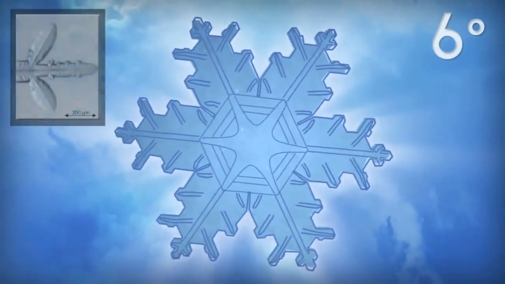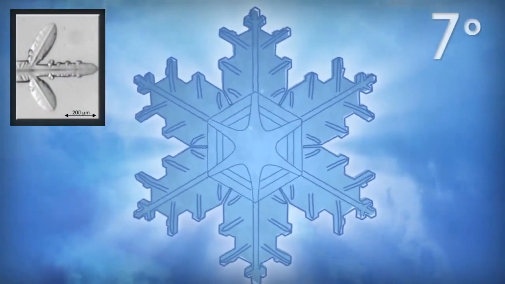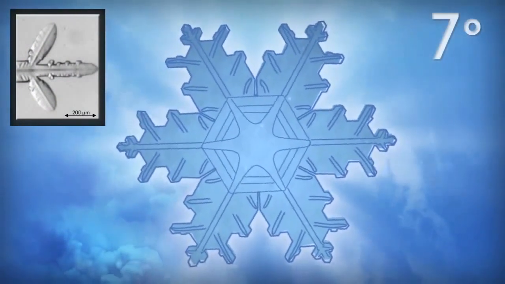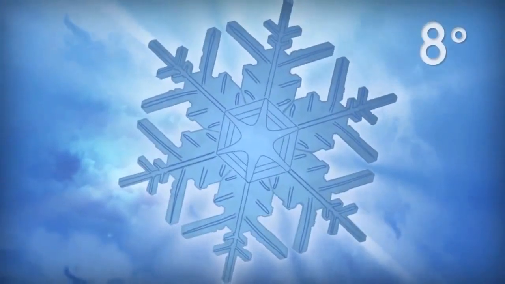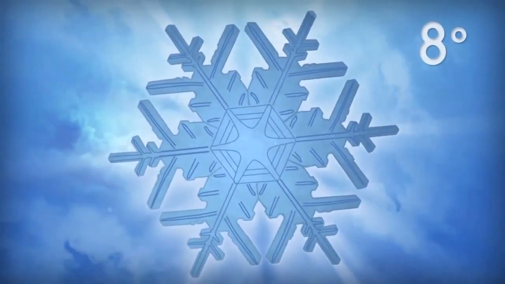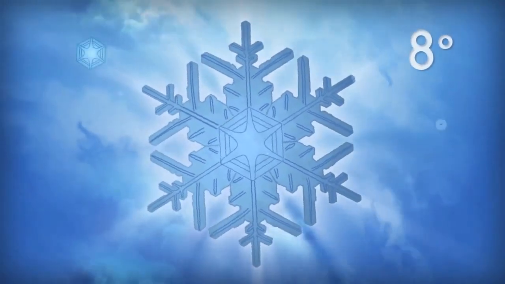The crystal gradually warms making the tips long and narrow. The crystal falls into even warmer air which slows the growth and widens the tips. Finally this unique and delicate structure falls to the earth along with countless other snowflakes.